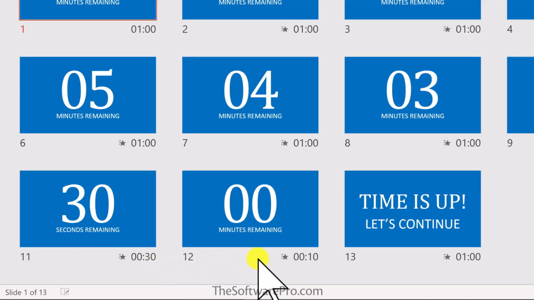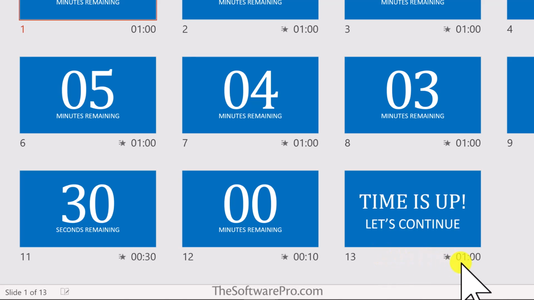The final part here then is to have a slide that says we're out of time. Now this particular one I have set just for 10 seconds so that it just displays for a short period of time. And then if this, for instance, was a break for a meeting or training, I would say time is up, let's continue, or whatever you'd like to say. The flexibility, the creativity is completely up to you. You might even add a blank black slide at the end if you'd like to, but this particular one would sit here and display for a minute.